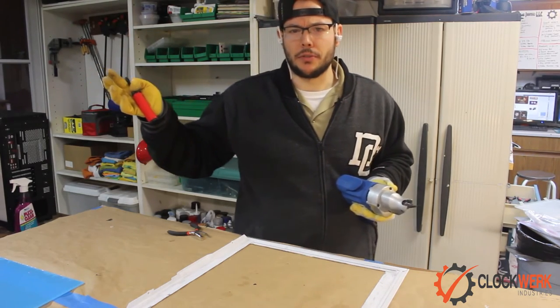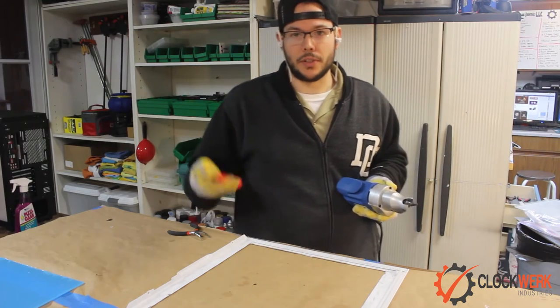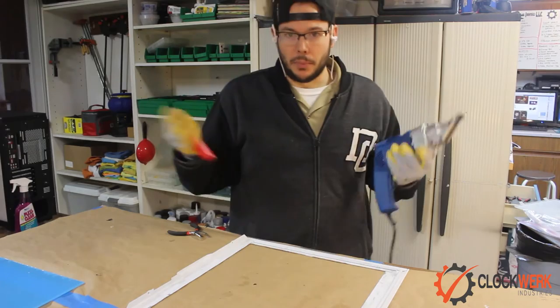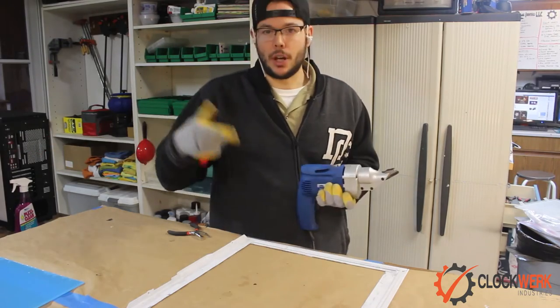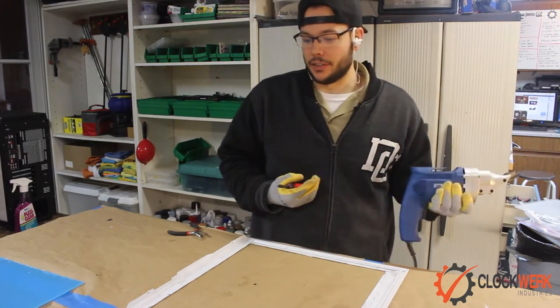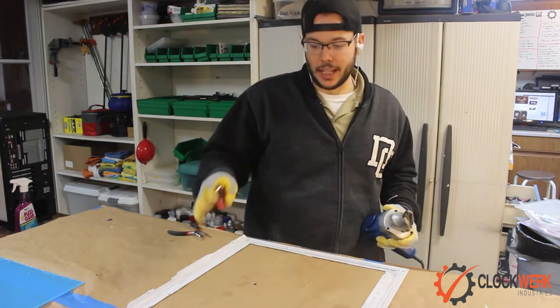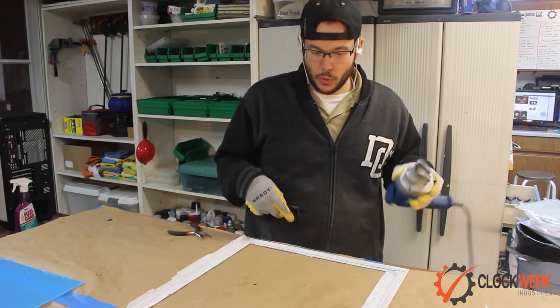I'm doing a custom reservoir, or dual custom reservoirs, for the top of a Thermaltake case. Just got the top panel in today. That one's going to be perfect for this. The whole panel's flat, a couple holes, this thing's going to coast right through it. I'll get it done in a couple minutes. Something like this where you've got a bunch of dips and recesses and lips, it's really hard to get this in where you need it to be.